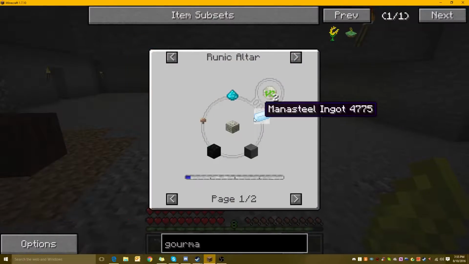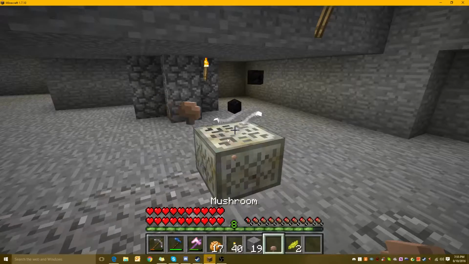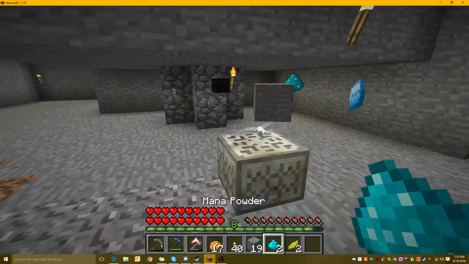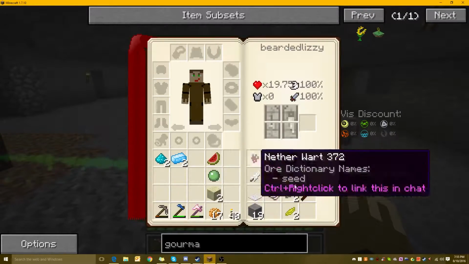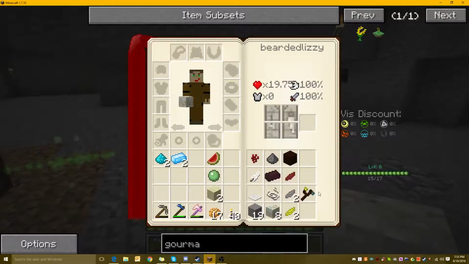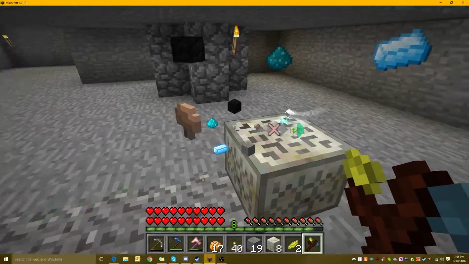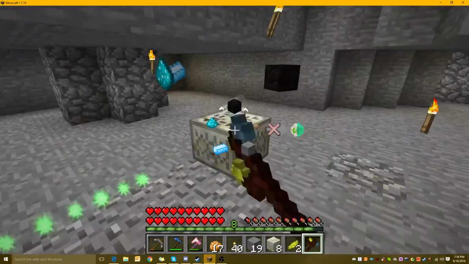Okay, here we go. Block of coal. Mushroom. Stone. Mana steel. And mana powder. And with this combination, we can create an earth shard. And now it's just the wait. Unless, yeah, we're out of mana.